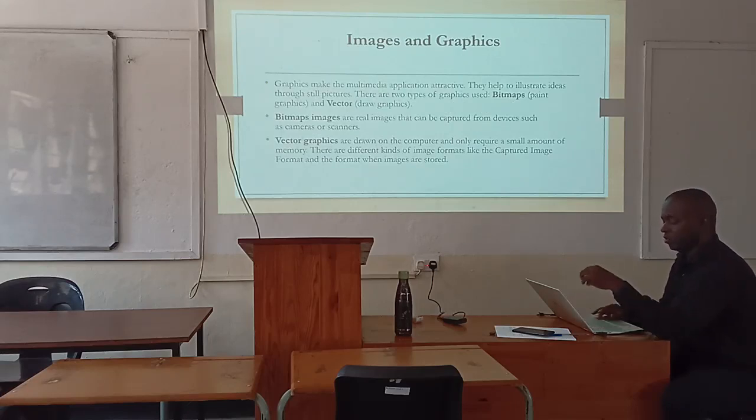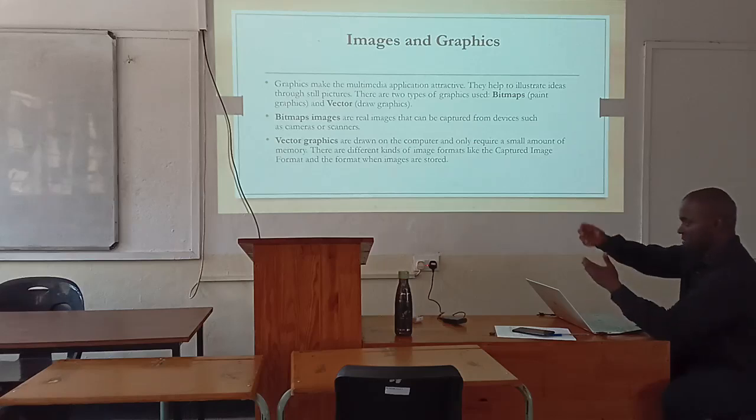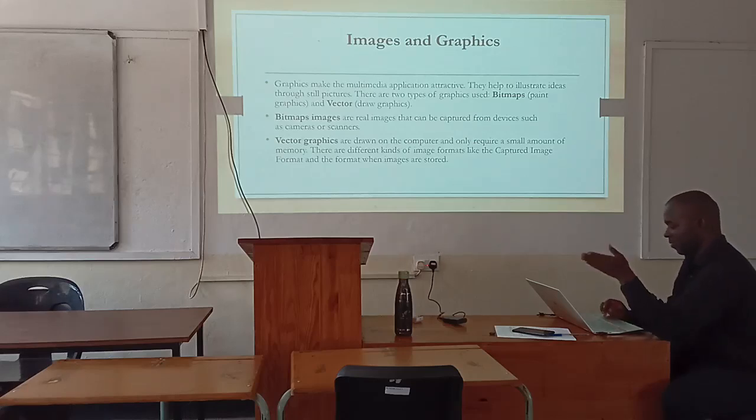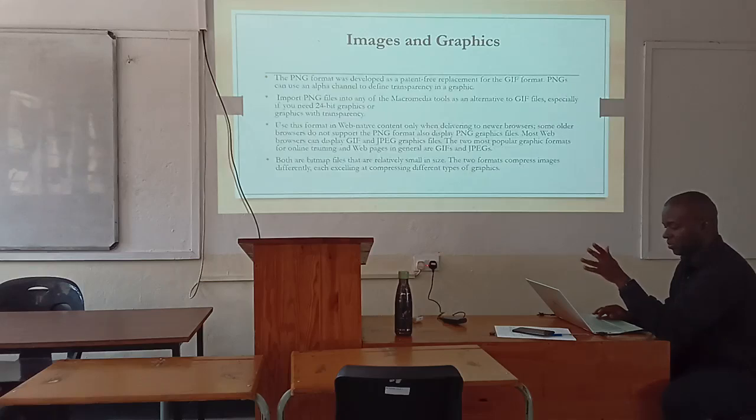There are also ways whereby you can capture bitmaps and make them be in electronic form, right? For a bitmap, you could use a camera. When you take your camera and take a picture, you are making a bitmap image, right? You could use that to put it in a computer. You could use a scanner, right? While vector graphics usually are drawn. If you are going to draw something using a computer, you are drawing a line, you're drawing a triangle. Those are vector graphics, right?